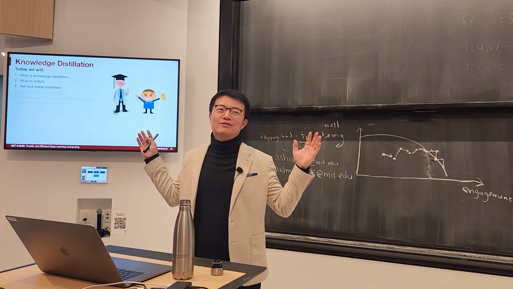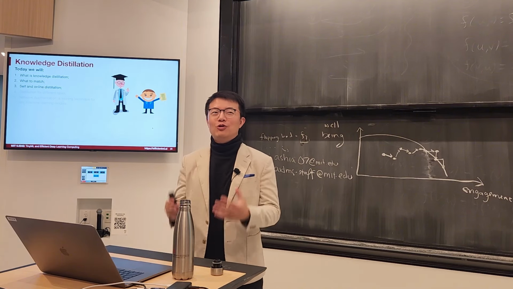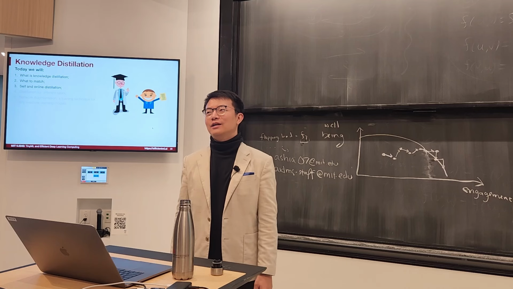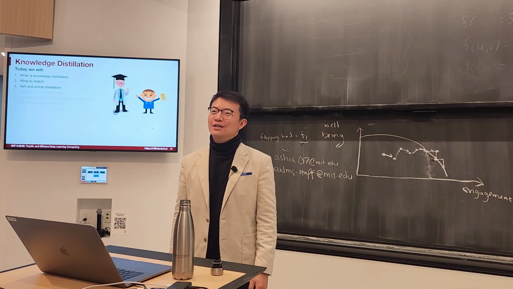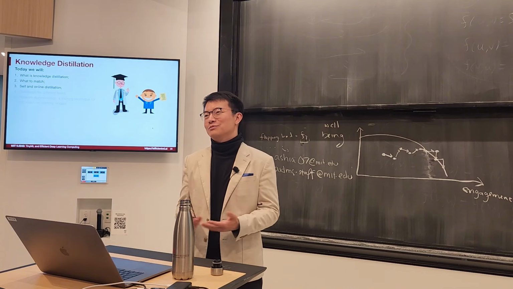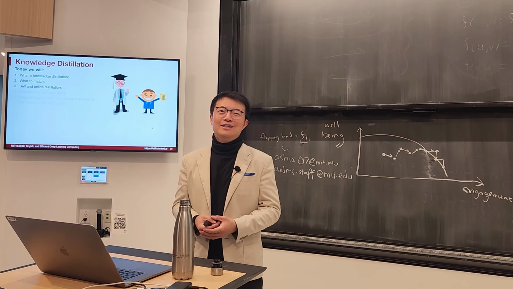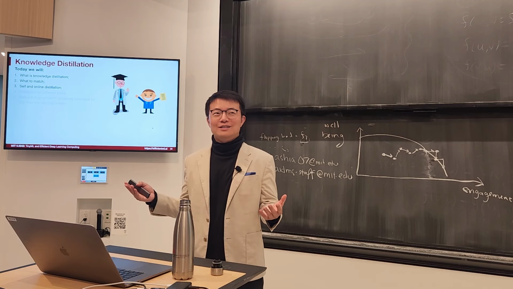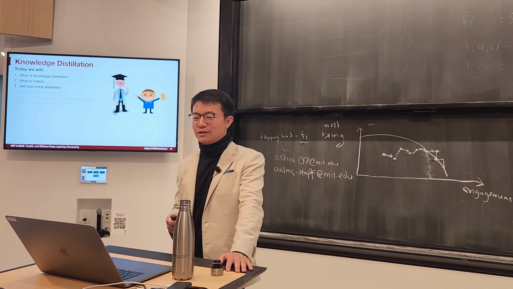You have to first train a very big, giant model. You have to first have a teacher before you can have a student. But training this teacher could be very expensive. Training a Llama with 70 billion parameters is pretty costly, right? Then if we don't have the teacher, how do we apply knowledge distillation to begin with? That's what we try to answer in the third part of the lecture.